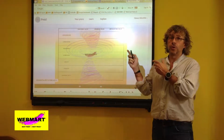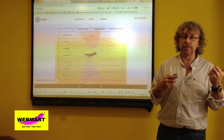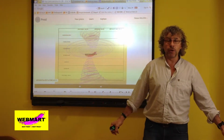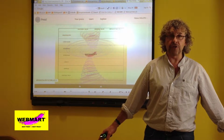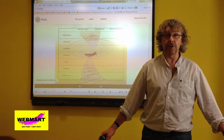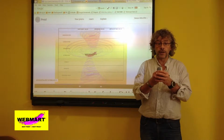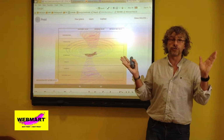So, this weird diagram, which is on the side of the building as well and inside the building, is the virtuous value vortex. And basically, what that means to you and I is that if you understand your suppliers better in our world, in our business model, the more we understand our suppliers and their capacity and their capability, because everybody in the manufacturing industry has downtime, and we want to give them work when they need it, but not when they don't. We harness that together through a little yellow blob called Webmart to deliver it to all of our customers.